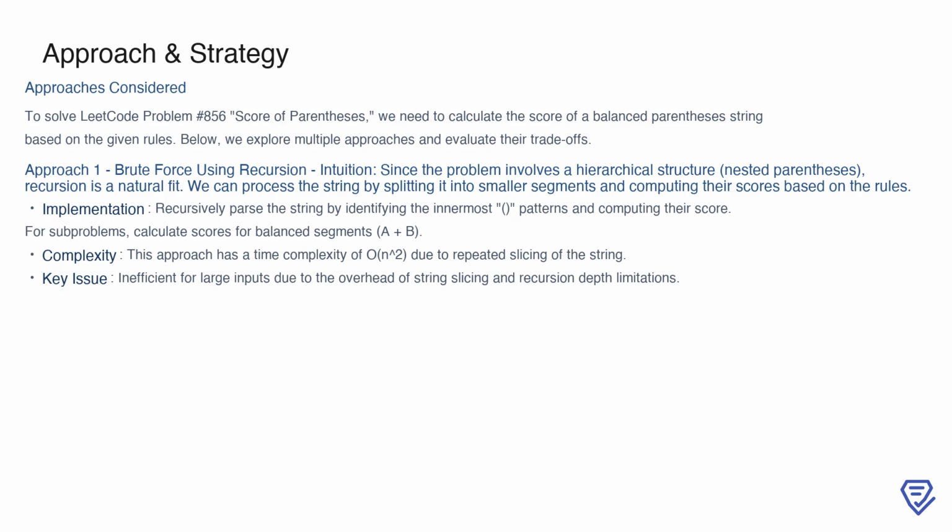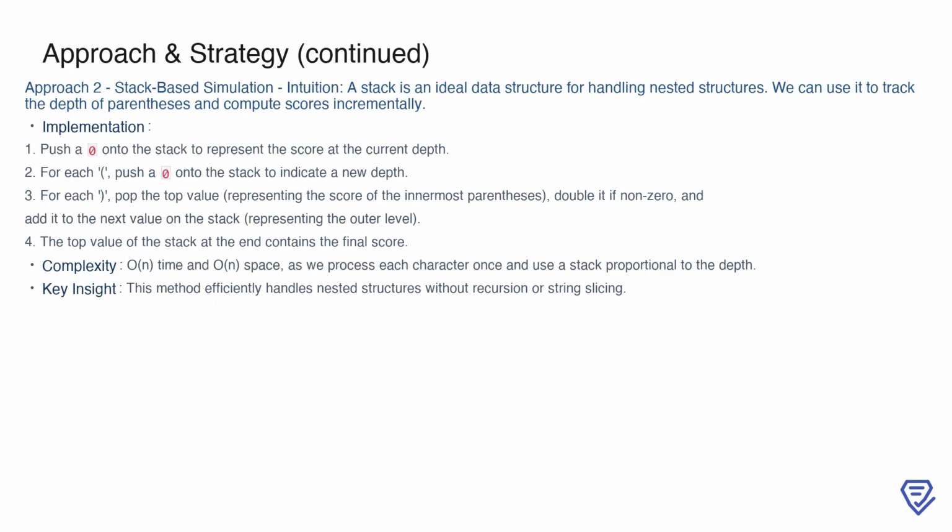However, implementing this approach involves repeatedly slicing the string to isolate segments, which is computationally expensive. This makes the time complexity O(n squared), and it also risks exceeding recursion depth limits for deeply nested strings. While recursion provides a clear and intuitive way to model the problem, its inefficiency makes it less suitable for larger inputs. Another approach is to use a stack-based simulation.